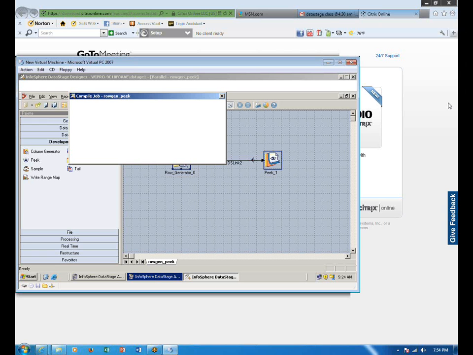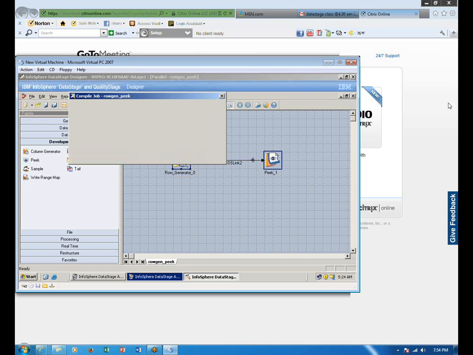Oh. With Windows 8, I think Virtual PC doesn't work. Joe, you were asking a question on this, which is Windows Virtual PC 2007. Windows 2012 doesn't support it. We need to use Hyper-V, or we could download the VM player and try to load the image using VM player, or use VMware Workstation and try to load the image using that.